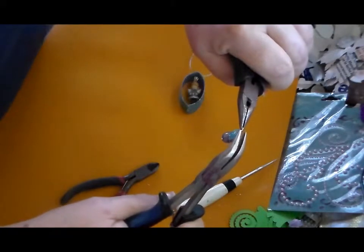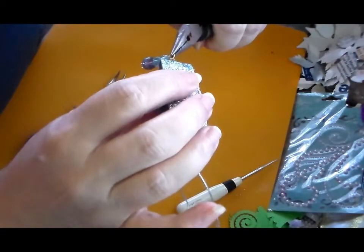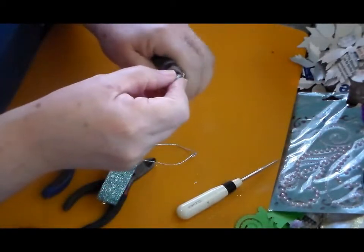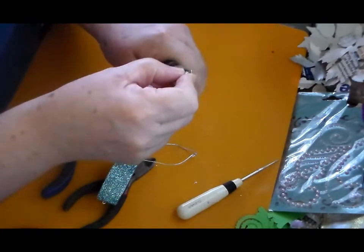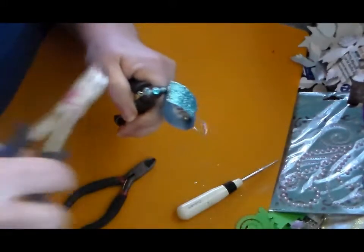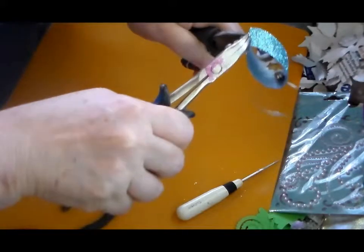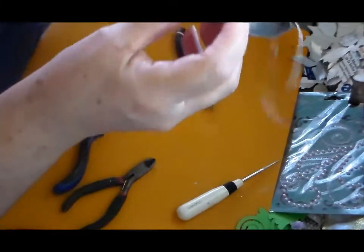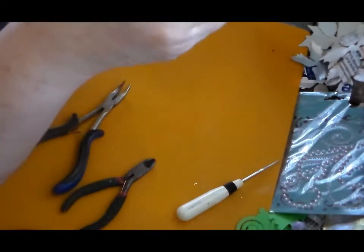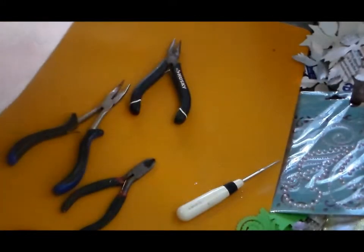You bend it back, put it in the loop, and close it back up. I don't have enough space here to, there. And you bend it right back up. You don't open it to the side, because then it breaks. So there you have that, and you want to straighten it out. And there's the little loop.